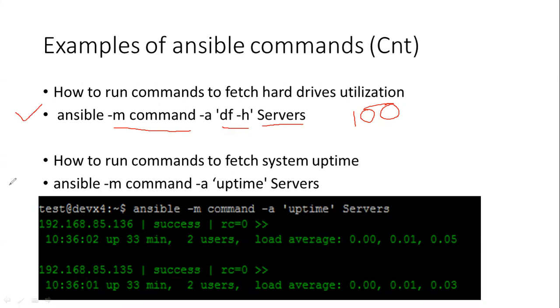Say I just want to find out the uptime of all my 100 servers. I simply use this ansible -m command, with -a and within single quotes, uptime, for the so-and-so tag. This tag, I think we know, is basically an inventory tag. Can I use all also? Yes, you can also use all, so all the inventory will be referred to there.